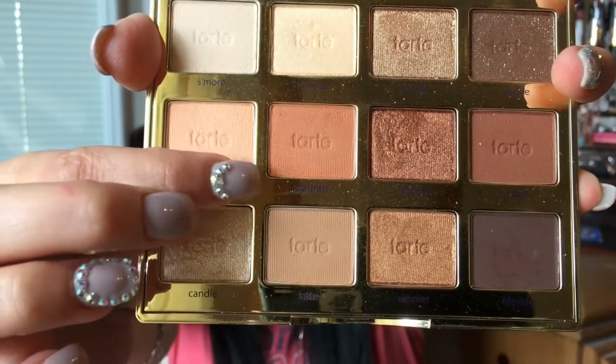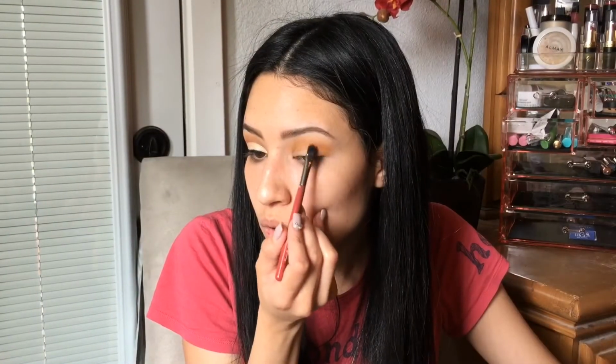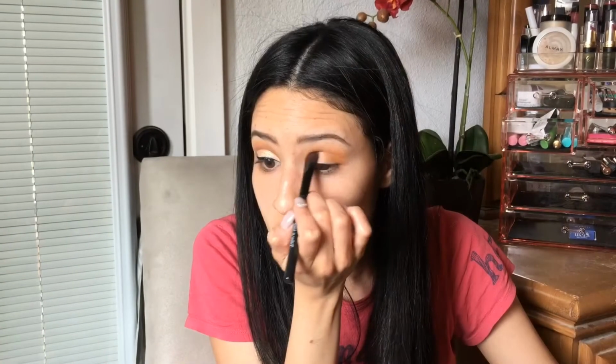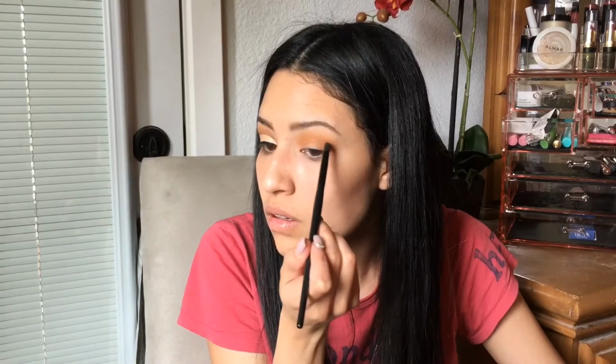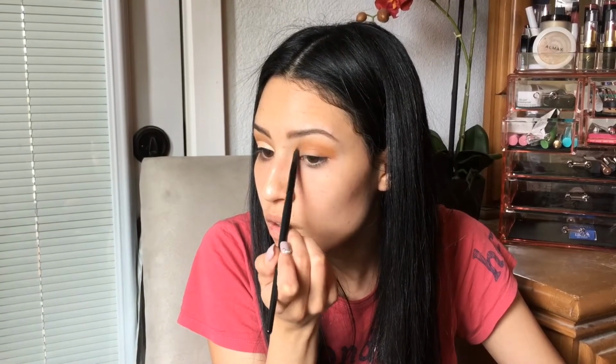Next, we're going to take this beautiful shade right here called Warmth in this flat-headed C brush and I'm placing it right here. So now you're going to take just a bigger flat-headed C brush, a little bit fluffier, to make the blending easier. I like this brush because it's shorter and it allows me to blend the color I just applied. Taking my small blending brush, I'm blending the two colors at the seam.